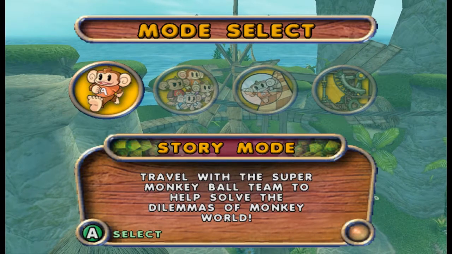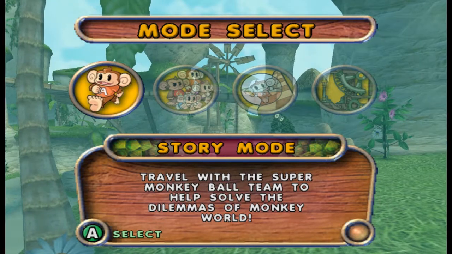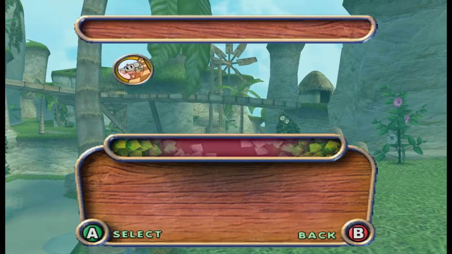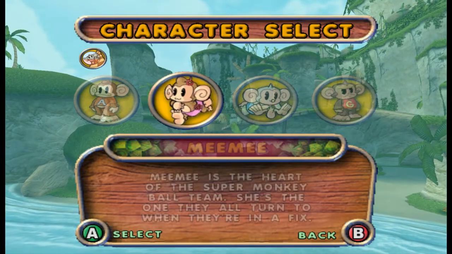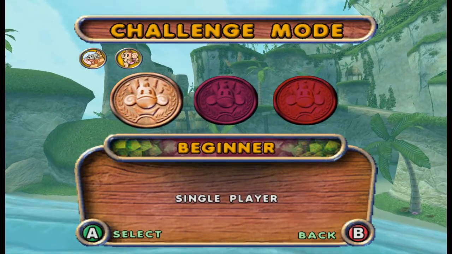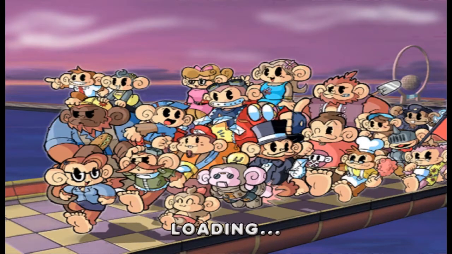Okay, I'm back from the break, and here we are in the main menu. Now, the second half I was going to do challenge mode, so challenge mode it is. And I'll pick a different monkey, I'll pick her, Mimi. I guess I could only start off with beginner, so I'll do that. Whoa, how many monkeys are there? So many of them. The monkey ball family. And they're not even in balls.